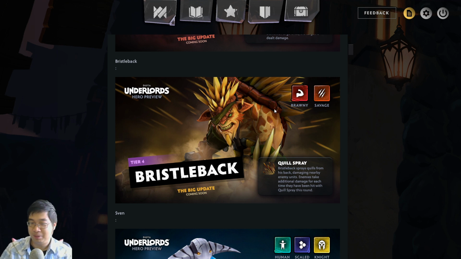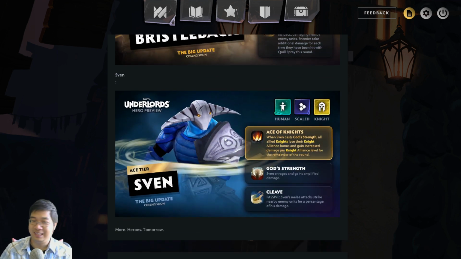We could try to make him immortal, because he's going to be so tanky, and if he has the Savage and Kill Spray, he's likely going to stack up so much damage if you can't kill him. Yes, we did take a little time on the Bristleback, but here is the star of the show.